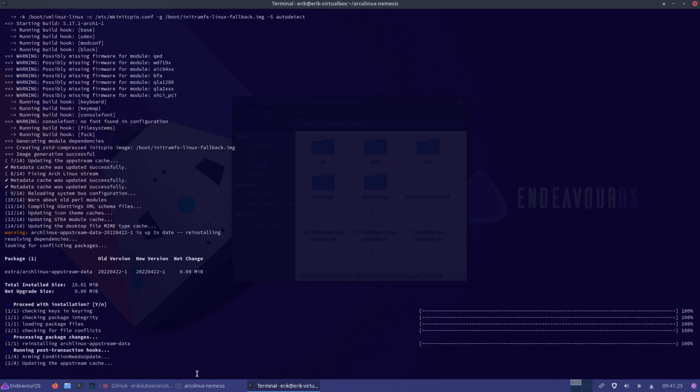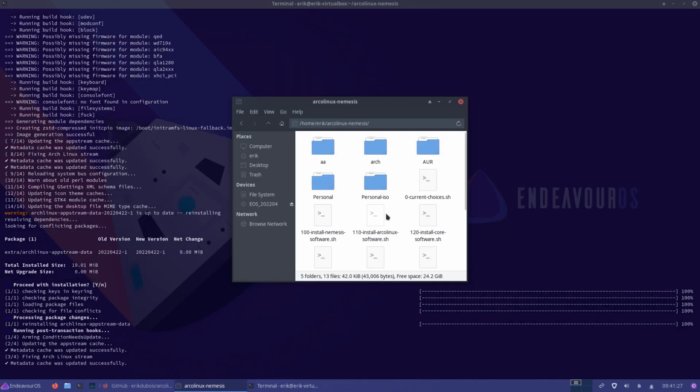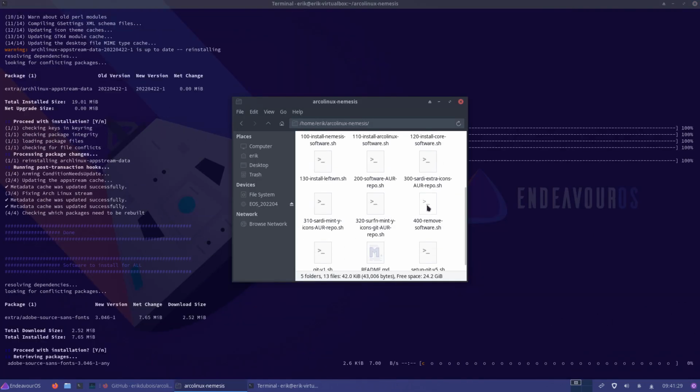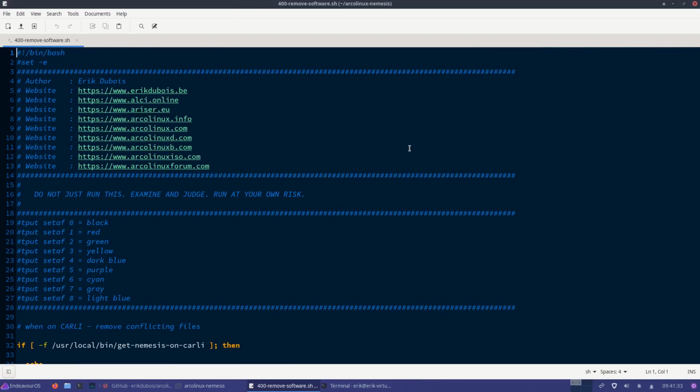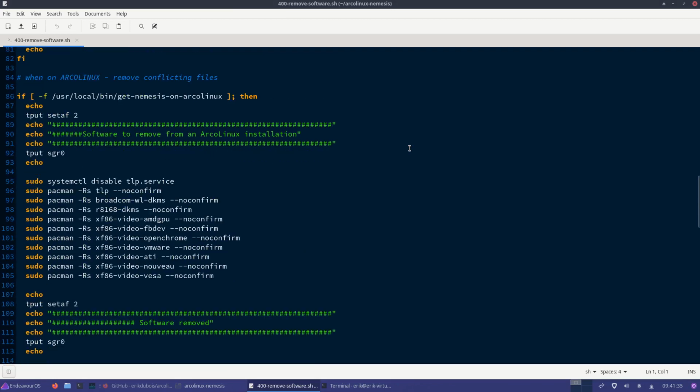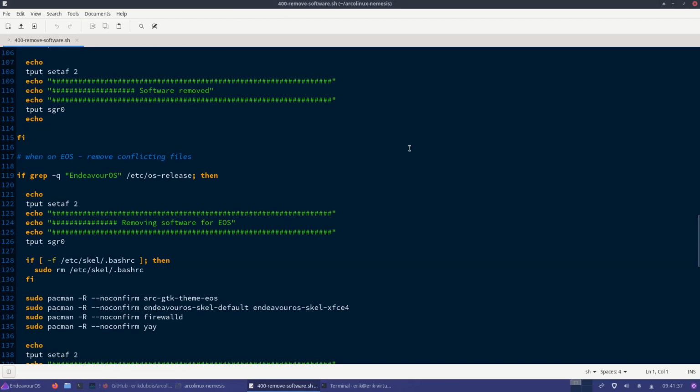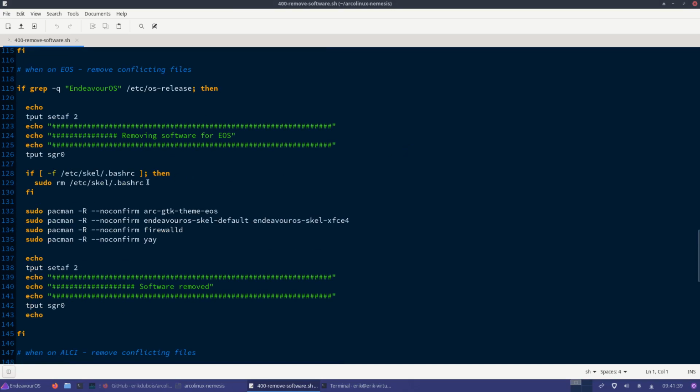But first, I remember, first we start with the remove, because we want to avoid conflicts. So if you're on EOS, this will be clashing with our etc skel. So bash.rc is gone, remove it, and then we can do all kinds of things later on.